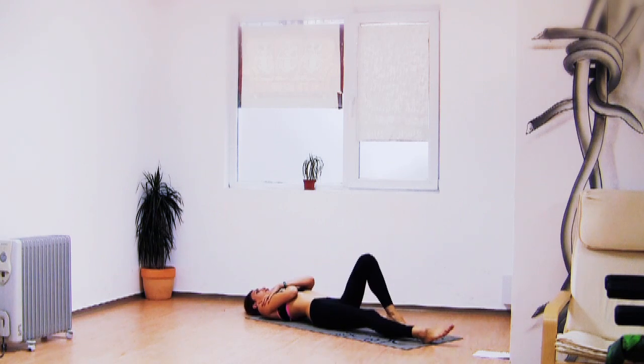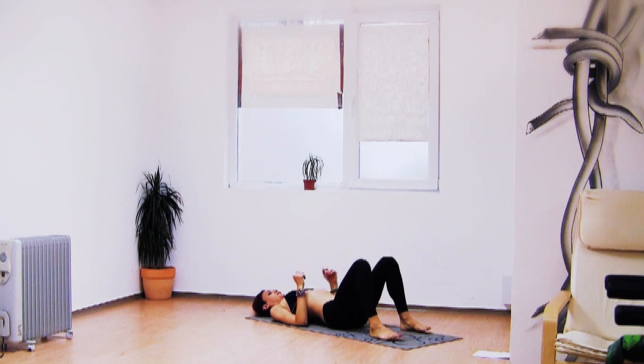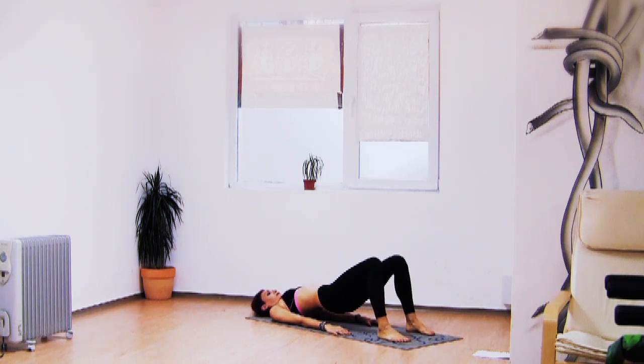We're almost done for today. So breathe. Prepare for bridge pose. Bring your feet parallel to each other, toes pointing forward, hands on the floor. And lift your booty off the floor in bridge 10 times.